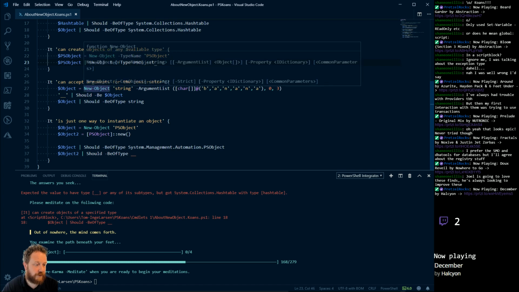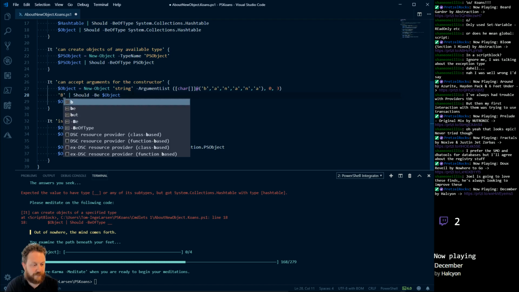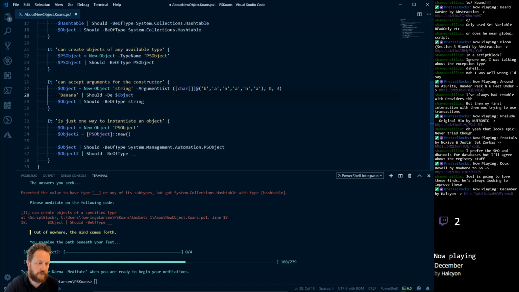And it can accept arguments for the constructor. Object equals New-Object string, argument list, char array BANANA, 0, 3. I don't know what this constructor for the string object is, but at least it inputs an array of characters that would spell banana, and I don't know what these numbers signify, but the object should be banana, I think, and it should be of type string.